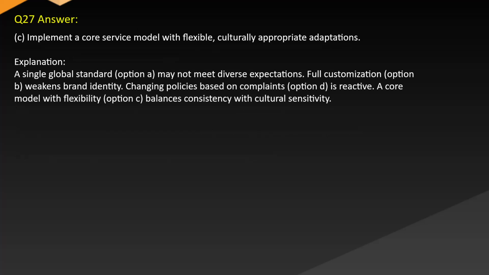Answer: C. Implement a core service model with flexible, culturally appropriate adaptations. Explanation: a single global standard, Option A may not meet diverse expectations. Full customization, Option B weakens brand identity. Changing policies based on complaints, Option D is reactive. A core model with flexibility, Option C balances consistency with cultural sensitivity.